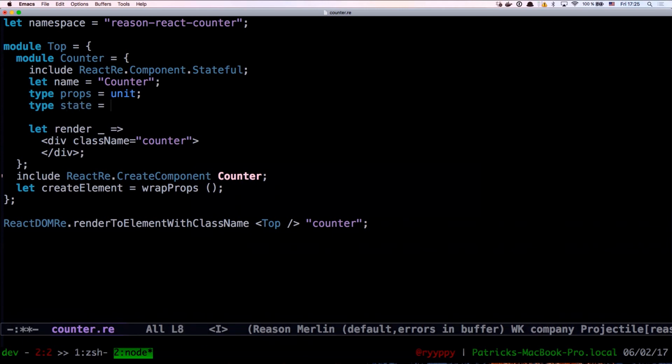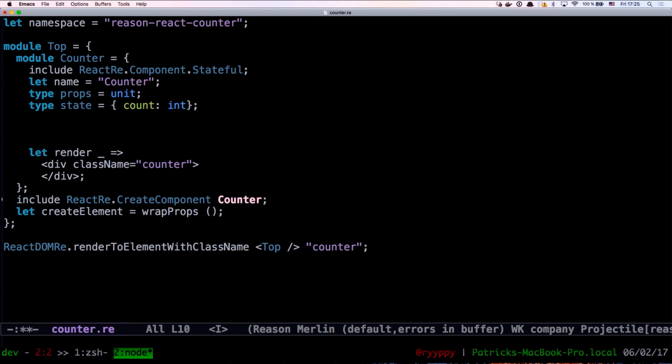So we say state equals count integer. We also have a distinction between integer and float and all this stuff. So this is nice. At least better. I like to have it more granular at some point.